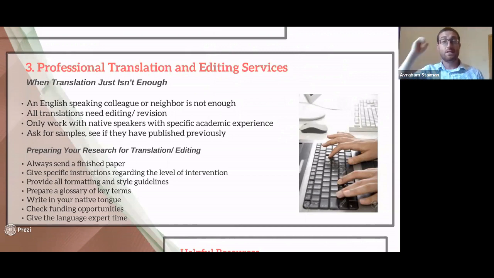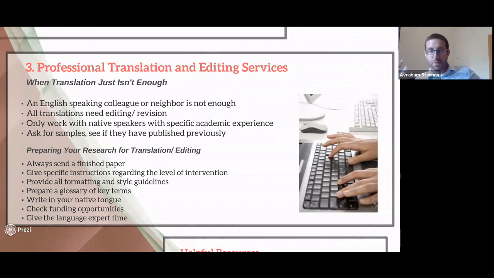And if you're having problems expressing yourself in a language that's not your native language, then it's really okay to write in your native language and have it translated and edited. At least that's in my opinion. There's nothing to be ashamed of in that. And as I like to say, you only have one mother, you only have one mother tongue. So it may be worth considering writing in your native language and then getting a real professional to work out the kinks to complete the translation.